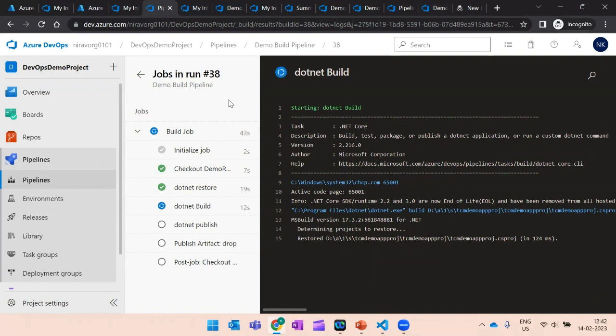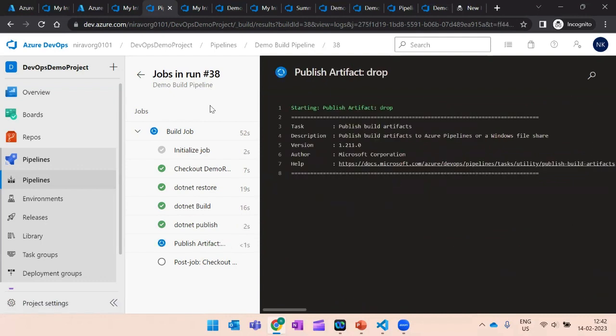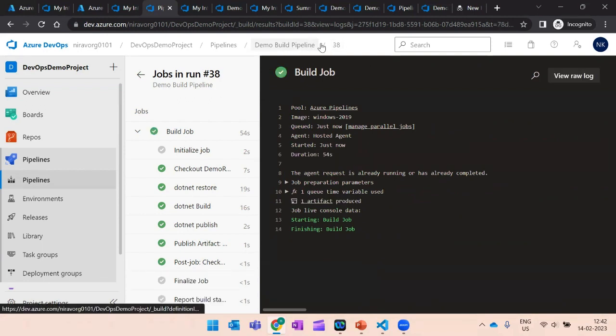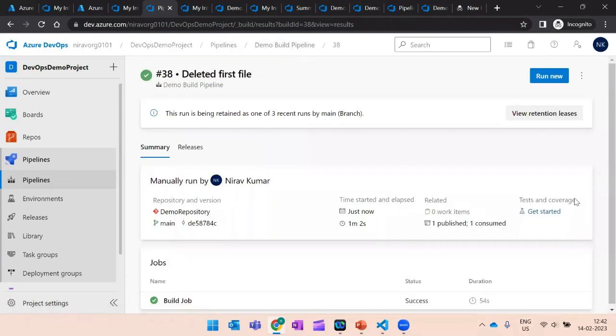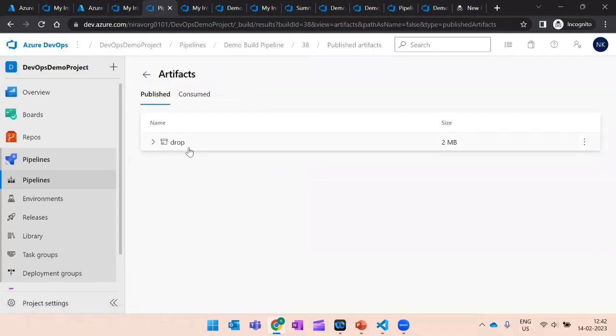So let us wait for 1 minute. And once it is done, we'll go and see the release pipeline. Yeah, almost done. There is no error. So if you go there and see, after the final things get created, if you click on this publish folder, inside the drop folder, this zip file got created. This is the artifact we finally got after compiling the code and after building the code.